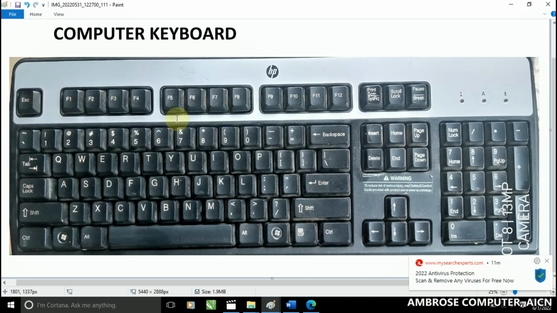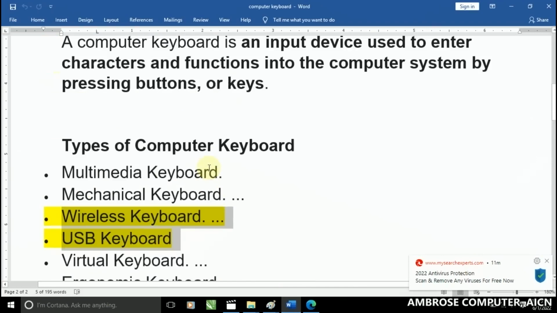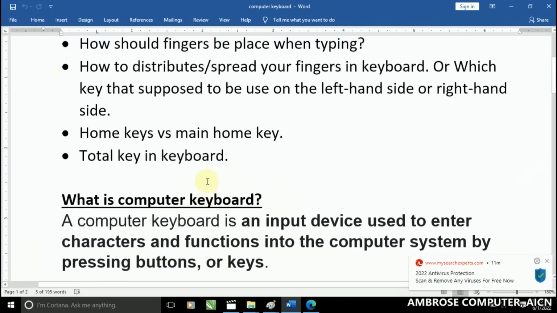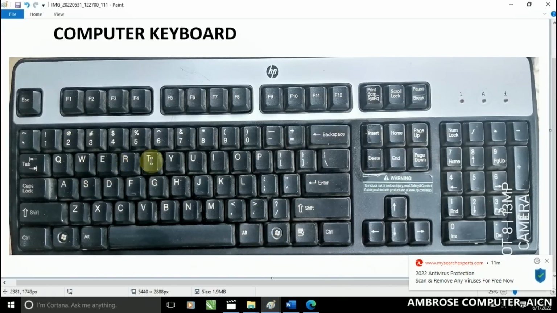Before then, let us see the definition of keyboard in our computer system. Let's go to this point where we define the keyboard. A computer keyboard is an input device used to enter characters or functions into the computer system by pressing any of these buttons.